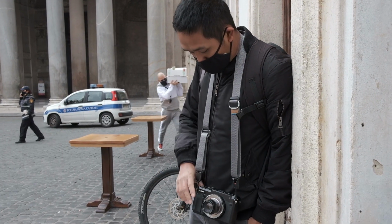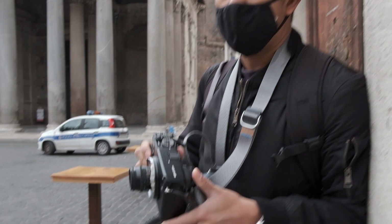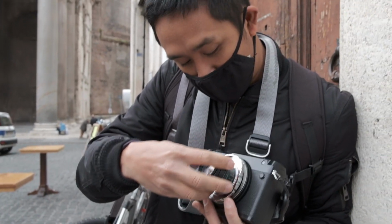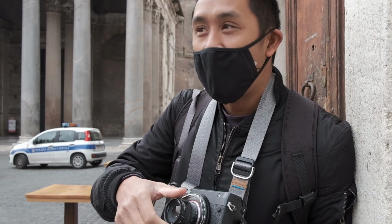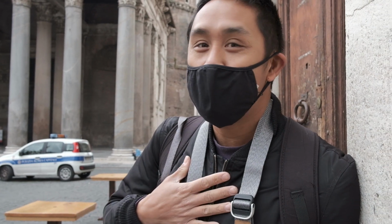Hi, today I'm using my Fujifilm GFX. It's a medium format camera. It's a 44 by 33 sensor, way bigger than 35. I bought it, you know, so I have to say that. Mine is bigger than yours.